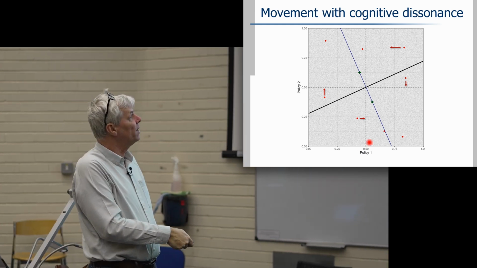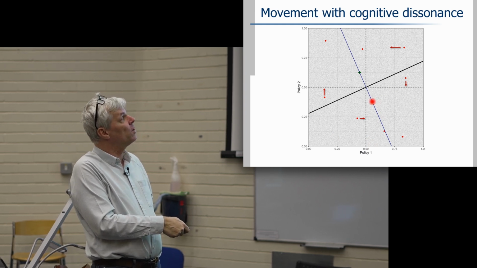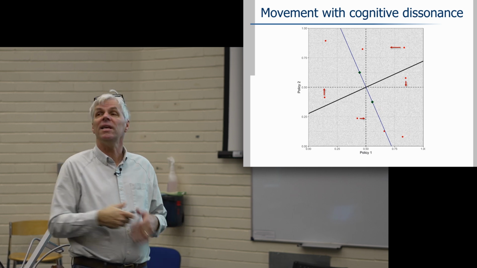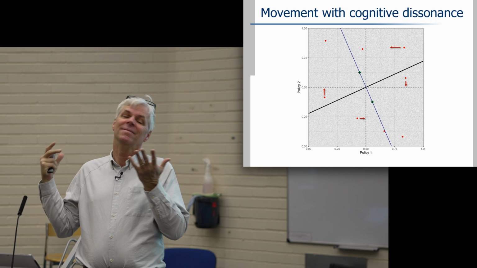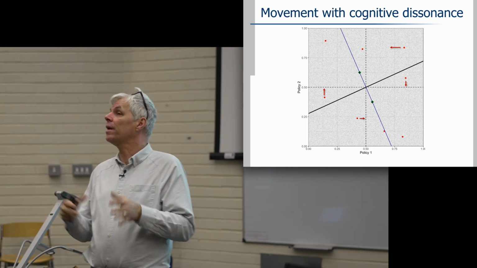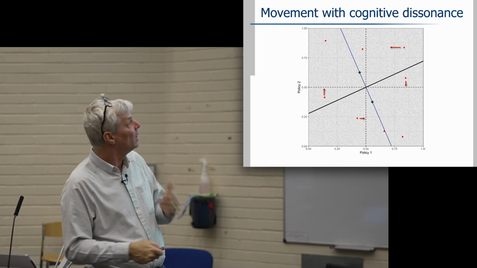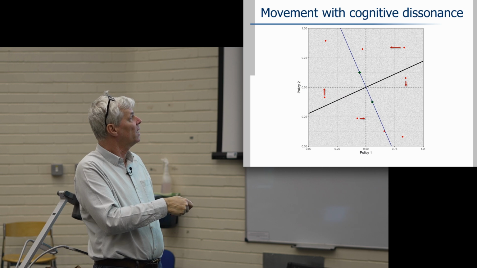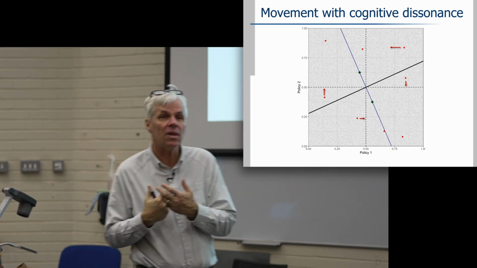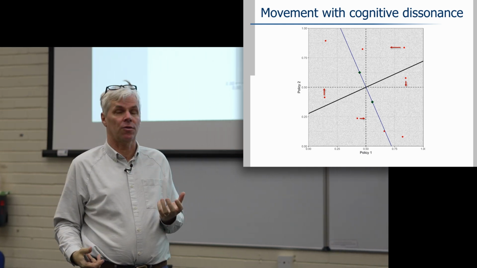And likewise, everyone in this quadrant here, in the lower right-hand quadrant, is not only going to be voting for guy B, but they're going to think he's better on each and everything than guy A is. And so again, he's not ideal, but he's better than the other guy in everything. So they're not really holding their nose in the same way. But these guys in these other two quadrants are thinking one guy is better on one thing and the other guy is better on the other thing.